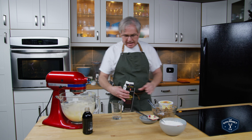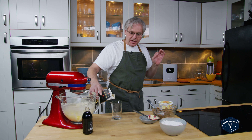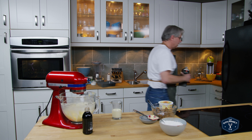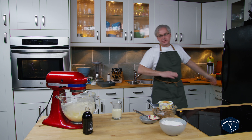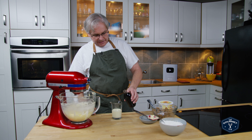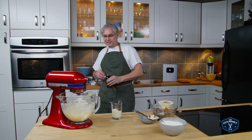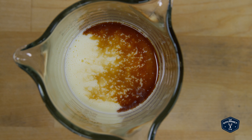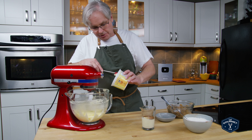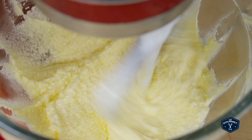We're going to need a half a cup of eggnog, and this eggnog already has rum in it — not enough to make it alcoholic, just enough to give it a touch of rum flavor. It's available at the regular grocery store. I'm going to put the vanilla into the eggnog just to make it easier to mix in later — just a touch of vanilla, and I'll be very careful as this is a very potent vanilla mixture, very easy to overpower everything. With the mixer still running, add the sour cream and wait until it's completely mixed in before moving on.